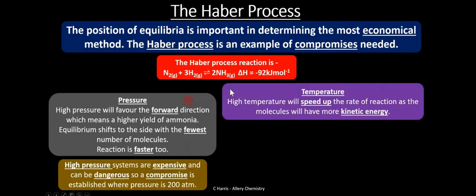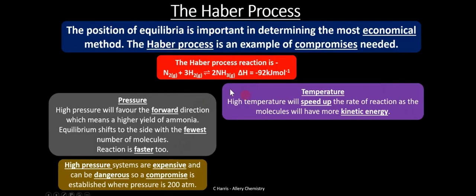Okay, so let's go to temperature. You can see it's an exothermic reaction here, and we said in the previous lessons that if you increase your temperature, in this case you're going to favor the backward reaction. Why? Because this system is going to try and reduce temperature, and it reduces temperature by going for the endothermic reaction that absorbs heat. The endothermic reaction here is the backward reaction, because your forward reaction is exothermic, which implies that your backward reaction is endothermic. So an increase in temperature will favor the backward reaction, meaning that a decrease in temperature will favor the forward reaction.